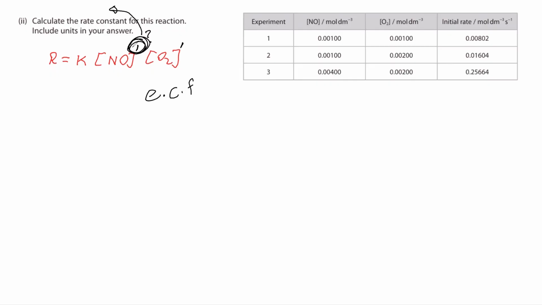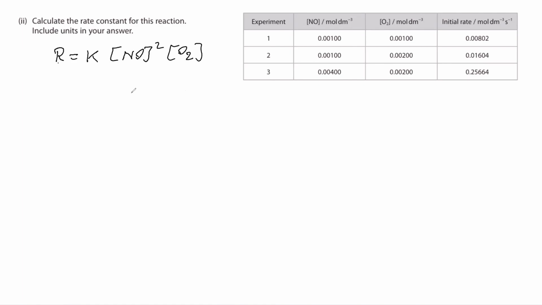So if you make a mistake and you are already penalized for that mistake, they will not reduce any further marks for that mistake again. That's one point you have to remember, right? In our case we don't have to worry about it. So we have the rate law, which is the correct one: rate law equals rate constant times [NO] to the power 2 and [O2] to the power 1.